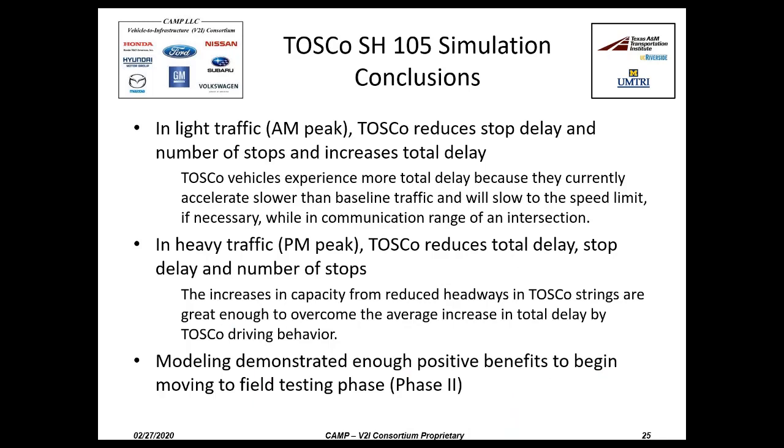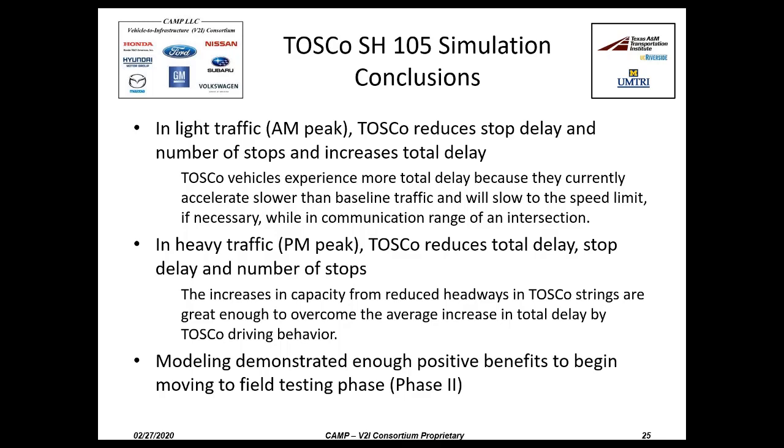So in conclusion, in light traffic represented by the AM peak scenario, TOSCo is able to reduce stop delay and number of stops, but it increases total delay. Now, TOSCo vehicles experience this higher total delay because they currently accelerate slower than baseline traffic and will slow to the speed limit if necessary while in communication range of an intersection.